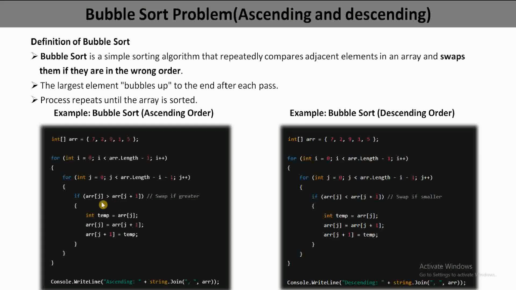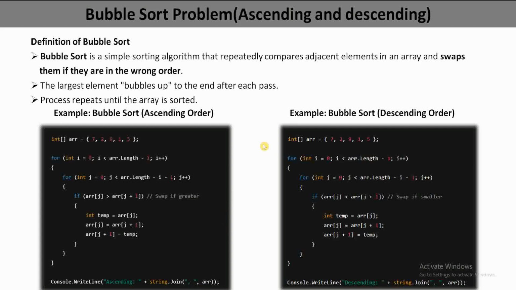Here we are swapping. If we are using ascending order, from small values to big values, then we check with this swapping, and if this is greater than this one, it will swap the elements with one another. And here we are setting up the things with index 0 or index 1. If we want to display all these elements to check whether they are sorted in ascending order with the bubble sort, we can use String.join, and with the comma it will display all the elements of the array.